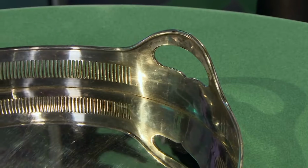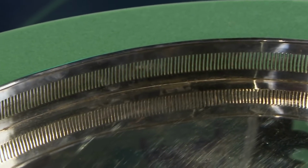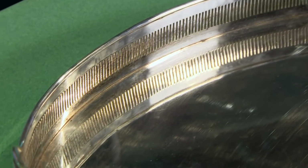Now, what's going on back in the dealer's den? Hello, I'm John. Hello, and you are? Lynn. Hello, Lynn. And I see you've brought a very nice gallery tray. How long have you had it? Well, I've remarried and it was in my husband's family, his father's father. They've passed it down to each other, and obviously it went to his mother, and when his mother passed away, my husband inherited it. And you don't use it now, then? No, unfortunately, it got wrapped up and put in a box, and that's where it stayed until now.